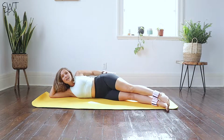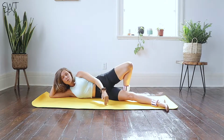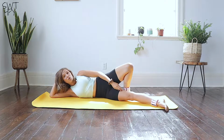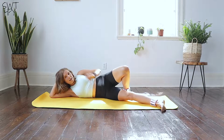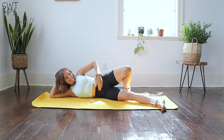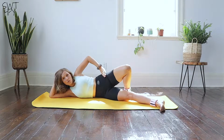Set that leg down, give yourself a little tap out. Now you're gonna take that leg that was formerly your front leg, it's now gonna rest down in the back. We're gonna shift back to working through our inner thighs. So with that leg, and when you have that leg back, you might be tempted to roll back on the more cushiony part of your bum. Totally okay to do this, but try to stay as stacked as you can. So we're not rocking back like this. Try to stay pretty vertical, okay?